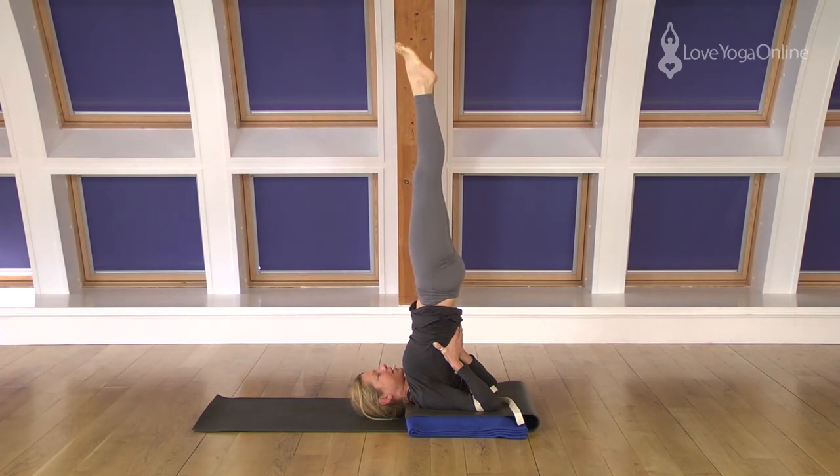I'll just let you appreciate the pose for a little while. Obviously, if you need to come out, come out. Just notice whether your hips are level, whether your legs are doing the same thing.